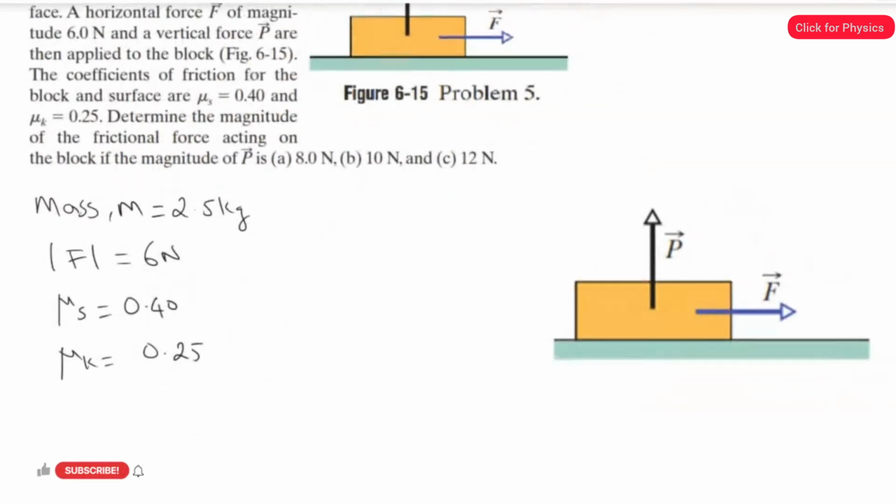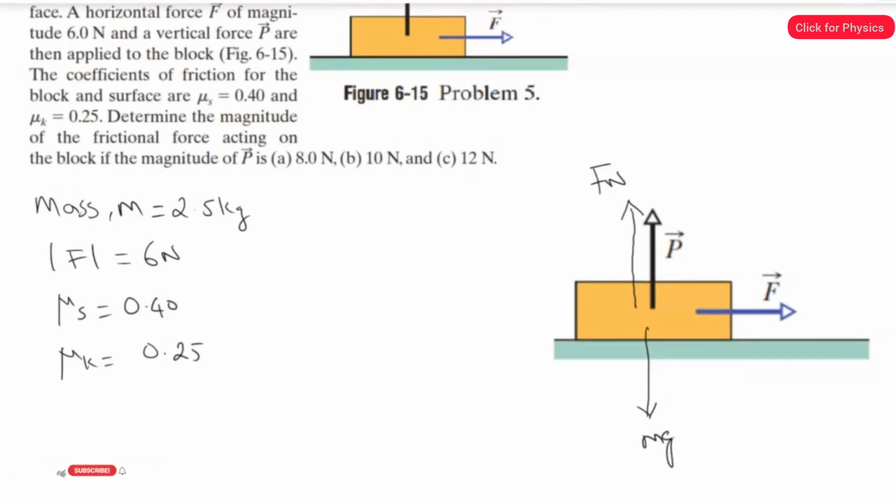So now what I have to do is draw the free body diagram for this figure. This is the vertical force they already gave and this is the horizontal force they already provided, right? So now we have to draw the normal force. Generally the normal force acts perpendicular to the object surface. So this is the normal force, which is Fn. And then the downward force is the force due to gravity, which is mg.